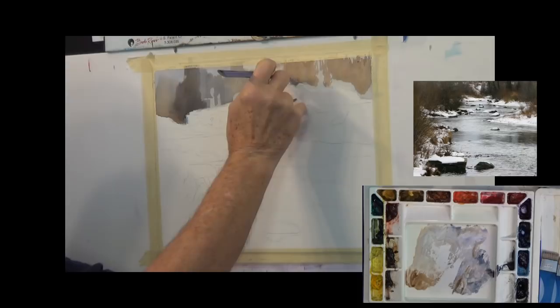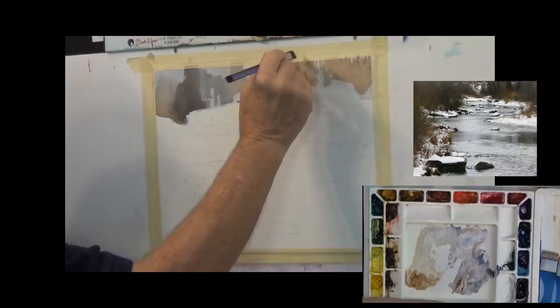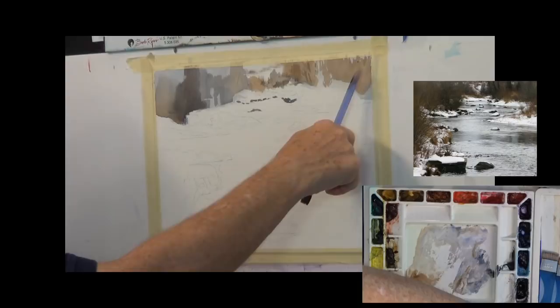Something like this. Put in a darker bottom on the thing and pull them together. So I'm trying to make some interesting abstract shapes back here so that you see there's something going on back here. Trees and that sort of thing. Trunks, and so forth, back here. Just so I don't have this big area. You see how much of that area is just nondescript.